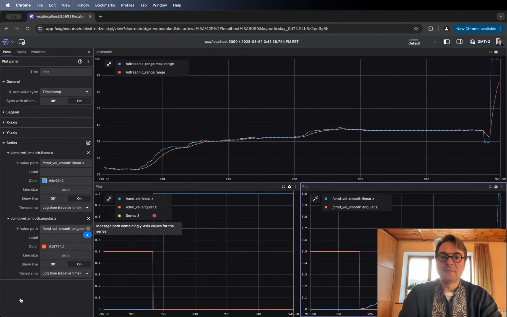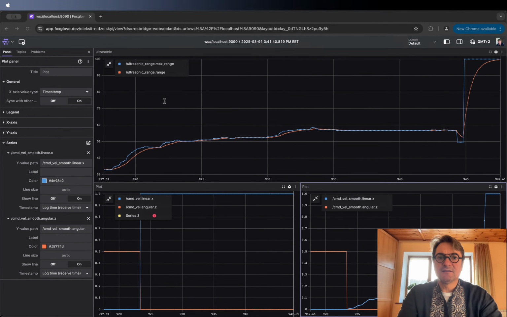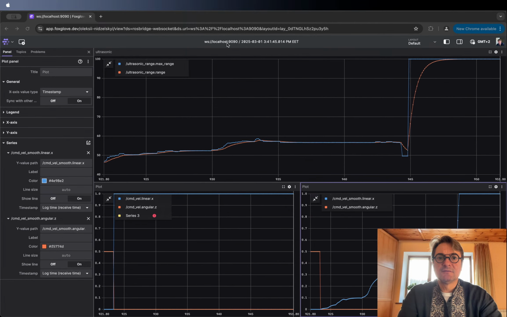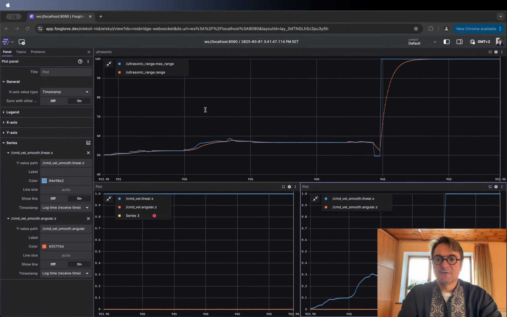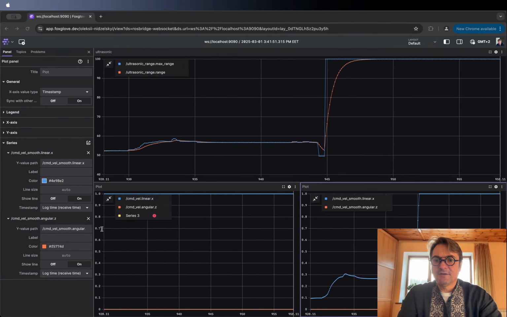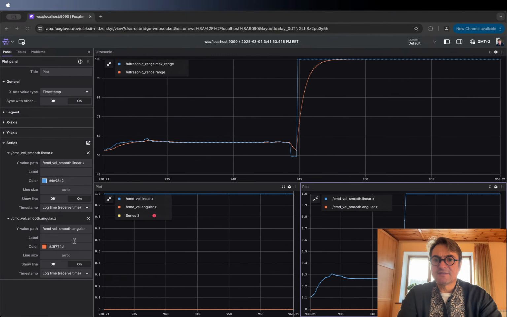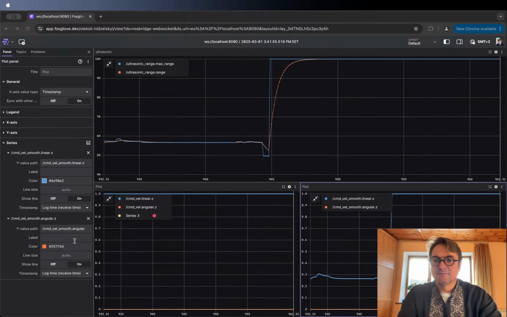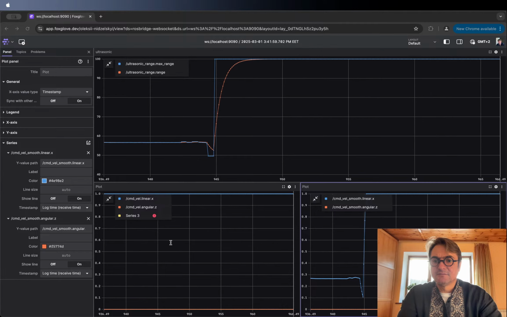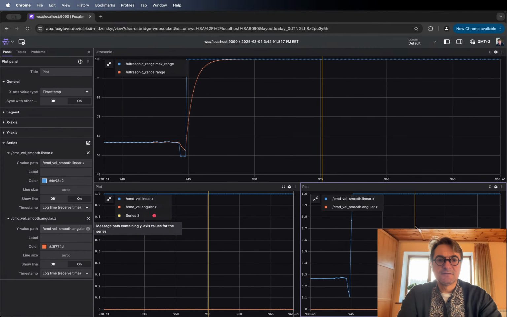So we can see that it works. Let me check linear x, angular z, linear x.